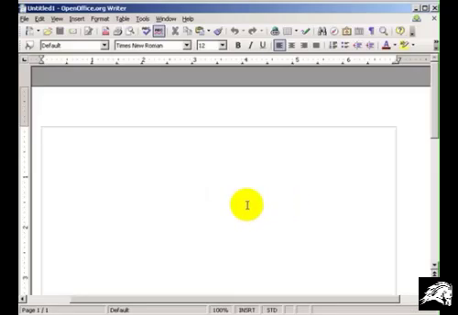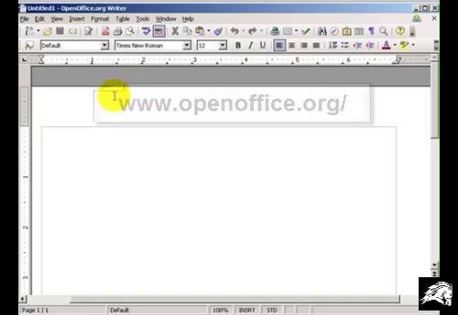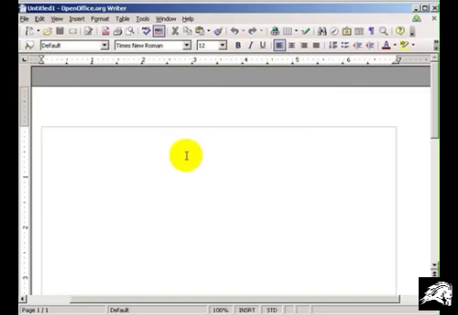Now this is the OpenOffice Writer I was referring to. It's not too difficult to figure out. There are plenty of videos or online tutorials if you need them, but if you're familiar with Microsoft Word, then this should not be too difficult to figure out. So first off, we want to figure out a title for our article. And that's going to help us formulate what we're going to need from our PLR articles and/or ebooks to copy and paste into this OpenOffice Writer. And of course, if you come up with more than one title, cool. I mean, you can create more than one article with the right type of PLR product.